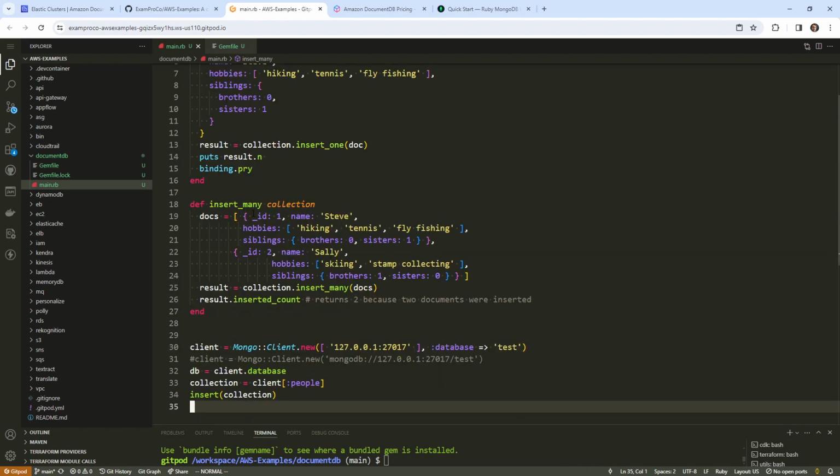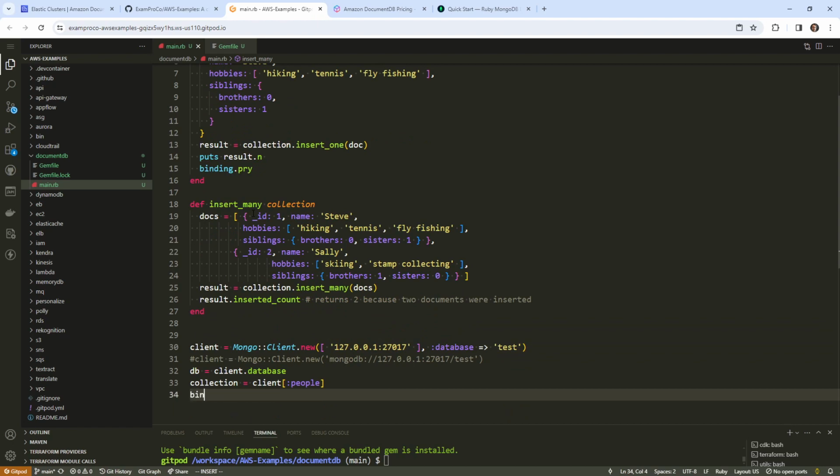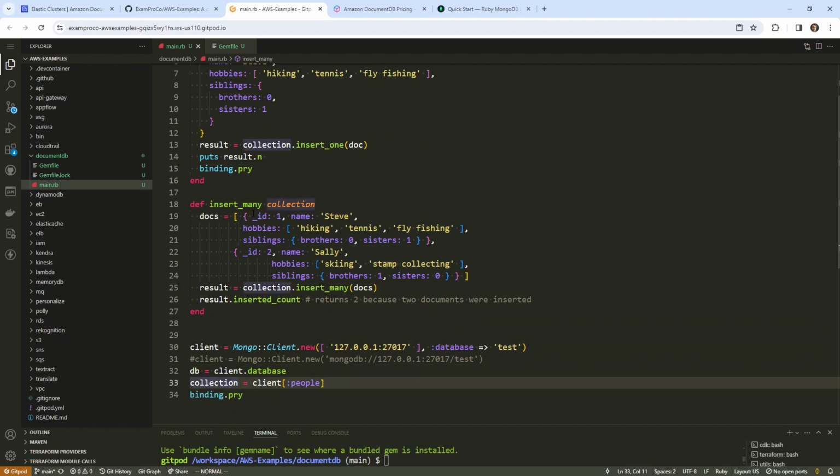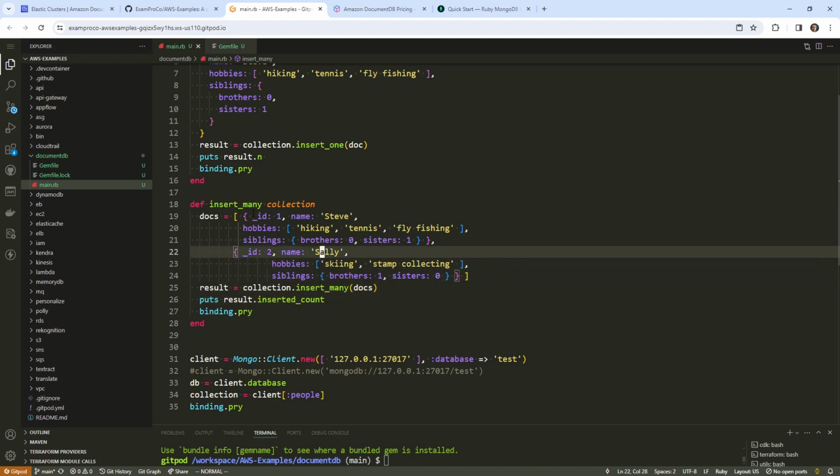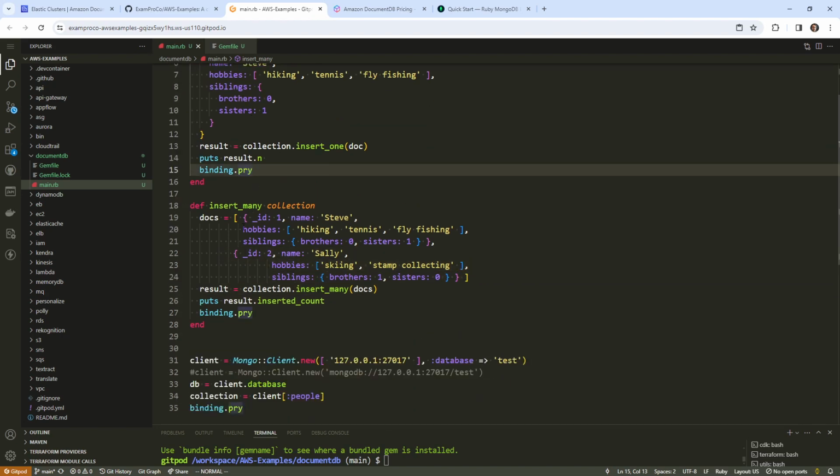And in fact, I'm actually not going to call these functions here. I'm actually going to put a binding pry here so that when this application starts running, we can start working with this programmatically and looking at the results. Okay, so say puts here. So we have the insert one, insert many.